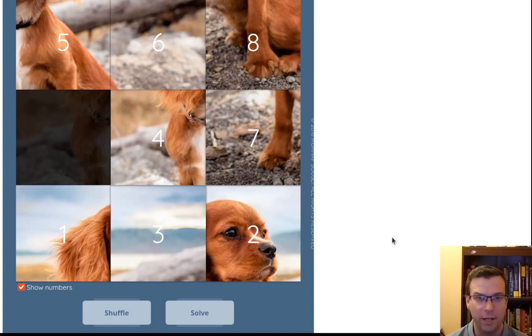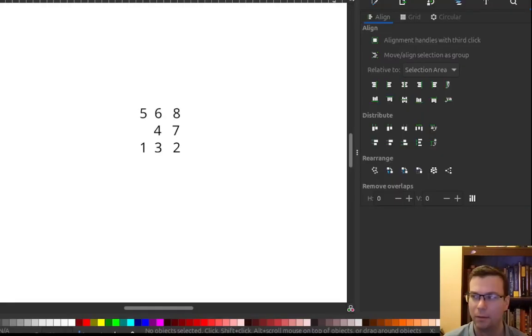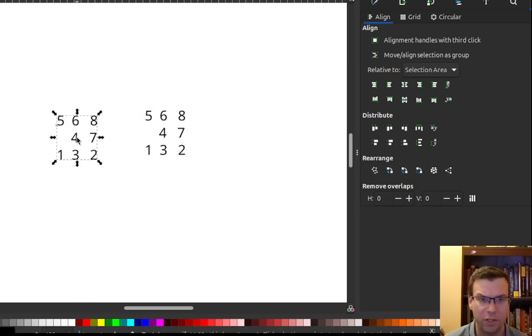And what I'm going to do is try to represent this board as a two-dimensional array, and then think of adjacent boards as nodes in a graph connected by an edge. So let me show you what I mean. Okay, so here's the board we were just looking at, and there's 3 possible moves I could make from this configuration. One of them is that I could move 4 to the left. So let me make a copy of this and keep everything the same, except I'm going to move 4 to the left. All right, so then the board would look like that.